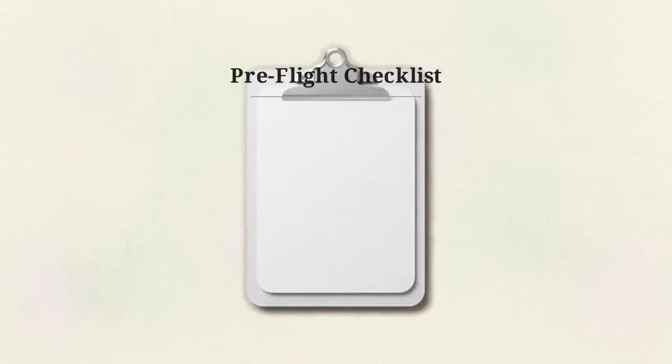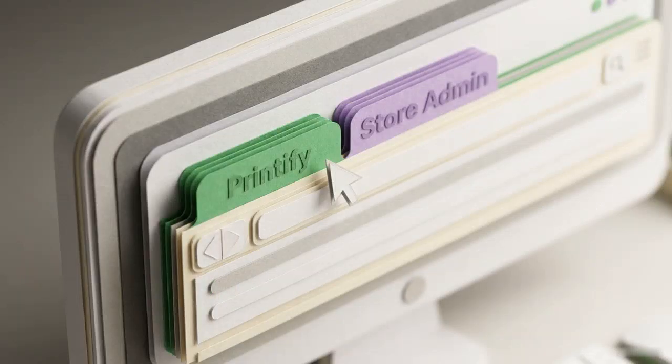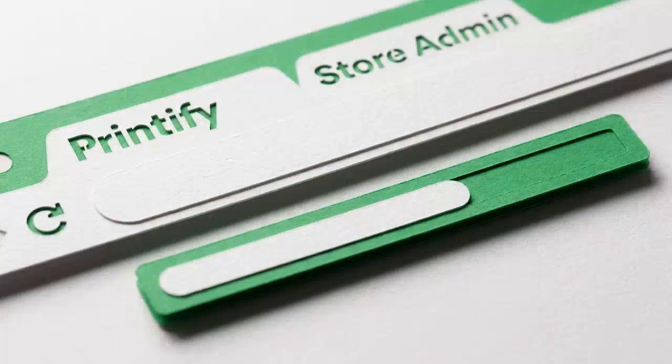Before initiating the link, verify 3 things. You have an active Printify account, an existing storefront, and the administrator login credentials for that store. Log into both platforms and keep them open in adjacent browser tabs for a seamless transition. Preparing your workspace this way prevents connection timeouts during the critical authorization phase.